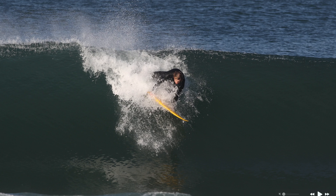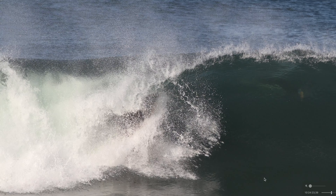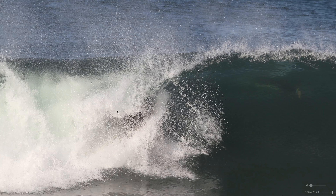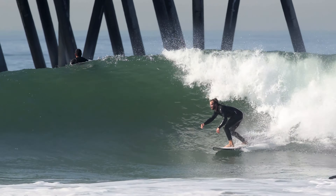In this case it's the complete opposite — his wax is incredible and the tail pad is so good that he spins it completely around and never loses traction on the board. Look at that — spun it completely around, still hanging on to it, although he's going backwards. And another prime example of the old traction pad just not giving you that traction.